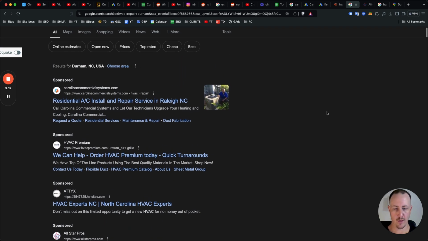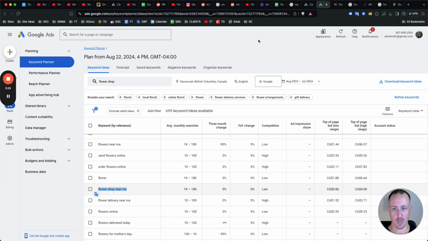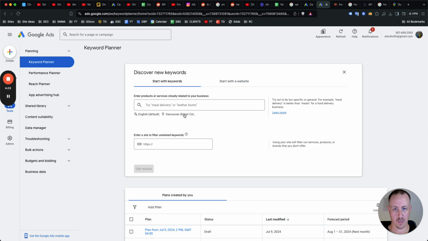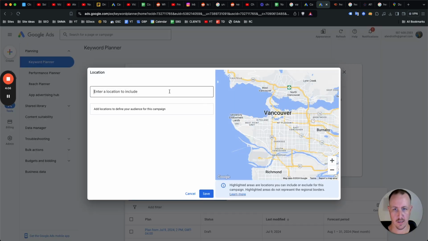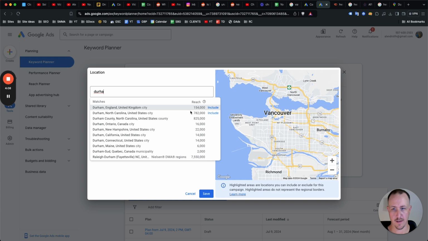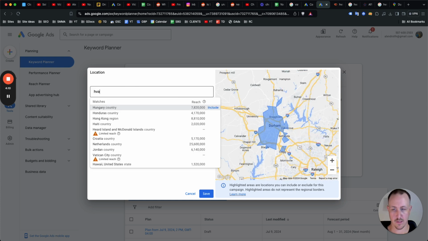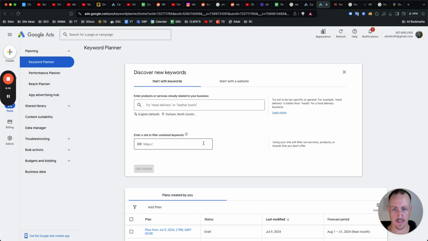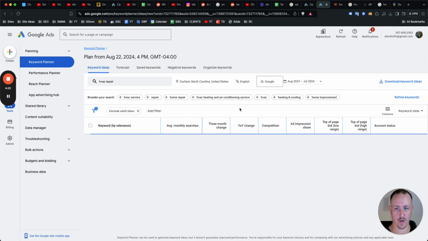So huge opportunity right off the bat in a less competitive area like Durham. And we can even just jump into the keyword tool right now to see what those ads actually cost somewhere that's not as competitive like Durham. Let's just give you an idea of how much you would expect to spend to get a lead somewhere like Durham, and why it really makes sense to make sure that your ads are structured properly.